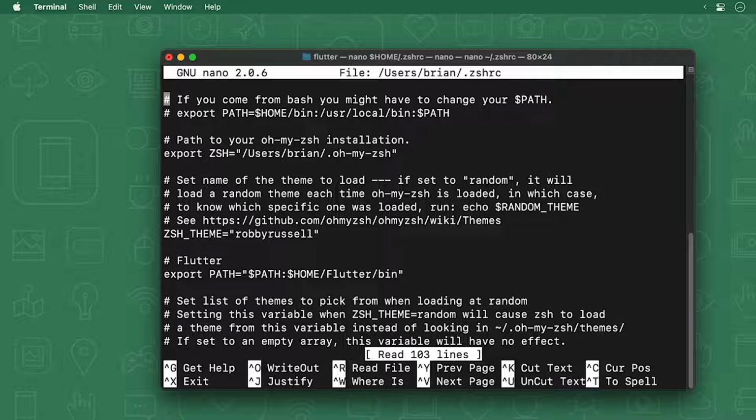Since I'm using the latest version of macOS, I'm using the Z shell. See the docs if you are still using Bash. Once the file editor opens, add the following line using the path you previously copied.